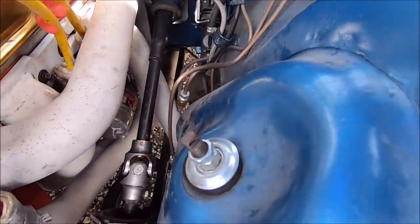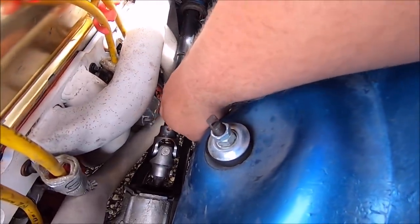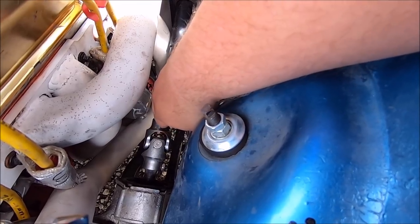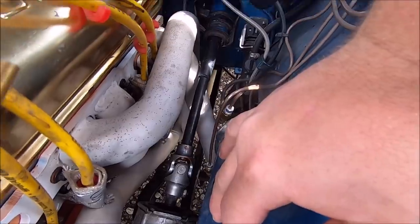Maybe. Alrighty guys, I apologize for the wind, but we're amending this steering column video because I talked to a really good friend of mine out in St. Louis, an old machinist who really knows his stuff, and he advised against doing the set screw idea. So we're going to drill that hole straight through, and then use a shouldered bolt. The shoulder will press through this shaft, and then we'll put a nut on the back side, and that'll be a lot more secure than the two set screws.